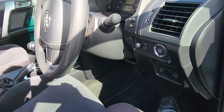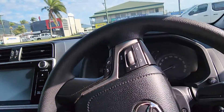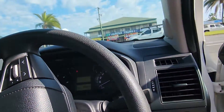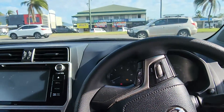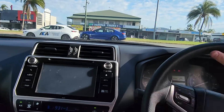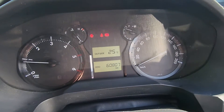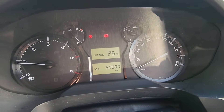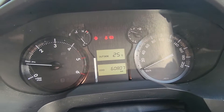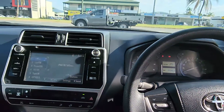Just through the driver's side. So a push button start here as well — you do have a little safety where you've got to have your foot on the clutch to be able to start these up. Keys inside the car of course. Foot on the clutch all the way. So 60,807 kilometres right now before it leaves — no engine lights or anything like that. And we did sneak a bit of fuel in there for you too, so nearly a full tank, which is absolutely massive in these guys.